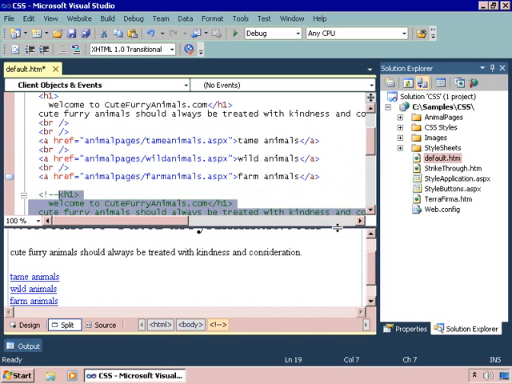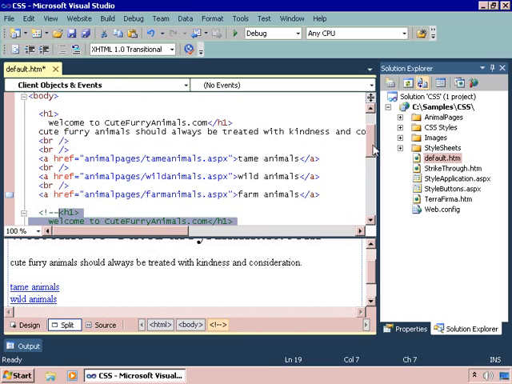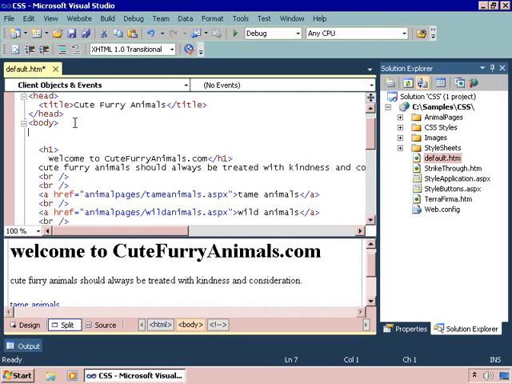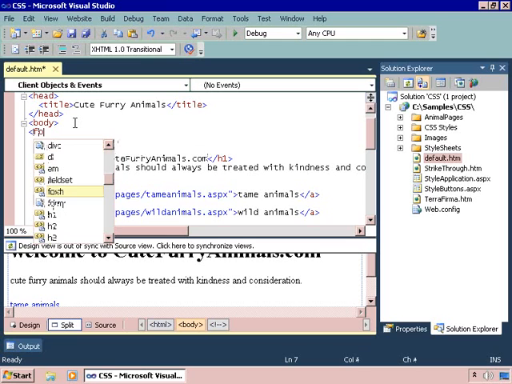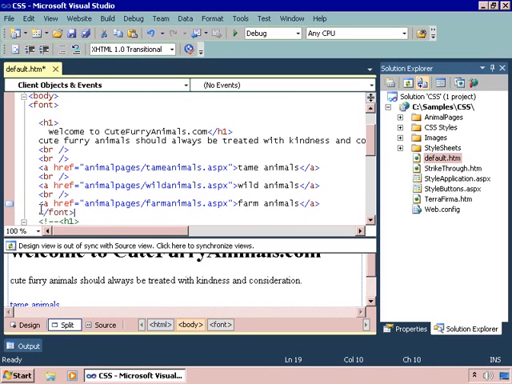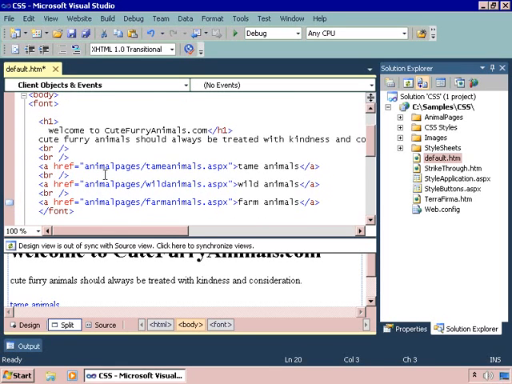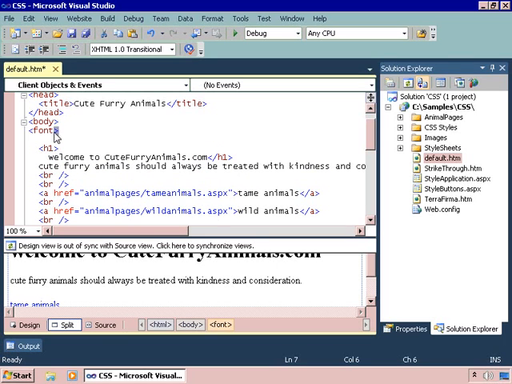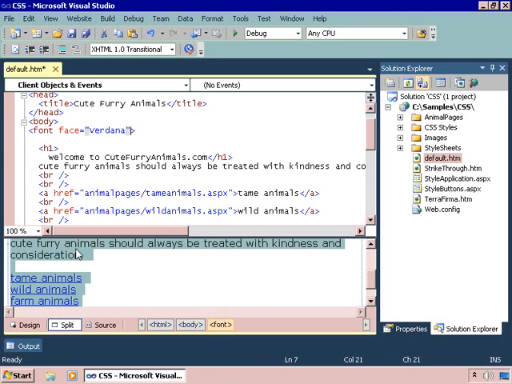To modify the HTML markup here, we'll start by adding a font tag. So right up here at the top, we'll insert our font element, and it nicely puts in the closing one for us. I'll take the closing one and put it down here at the bottom. Okay, so we've set up the font, and that's fine. We didn't tell it what font to use, of course. So inside the font tag, let's add face equals and specify the face we'd like to use for our page. And of course, it's out of sync, but as soon as we sync it up, we do see we have a new font. Well, great, that works fine.